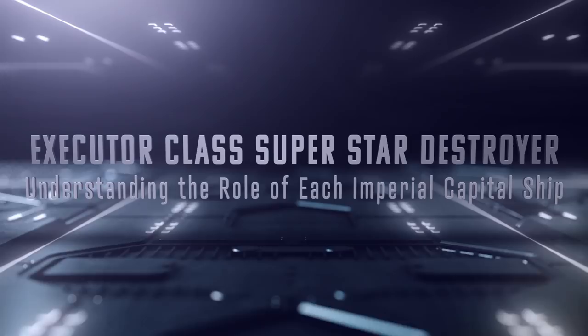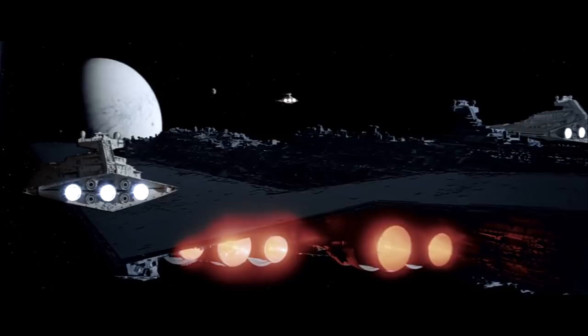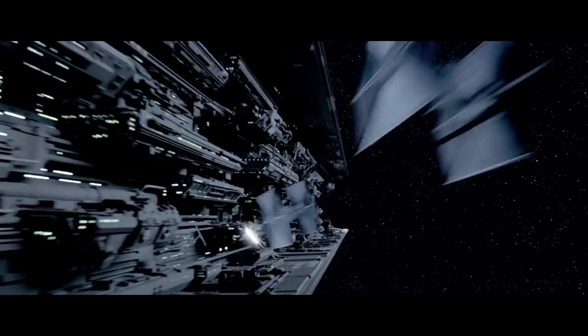Lastly, we have the Superstar Dreadnought, otherwise known as the Superstar Destroyer. In total, the Empire was rumored to have around a dozen of these massive ships, each of them longer than 10 miles, which in metric is around 500 meters, give or take 700 liters. These were more like giant cities rather than just ships. They usually housed over 250,000 people and had integrated transit systems to allow crew members to move around inside.